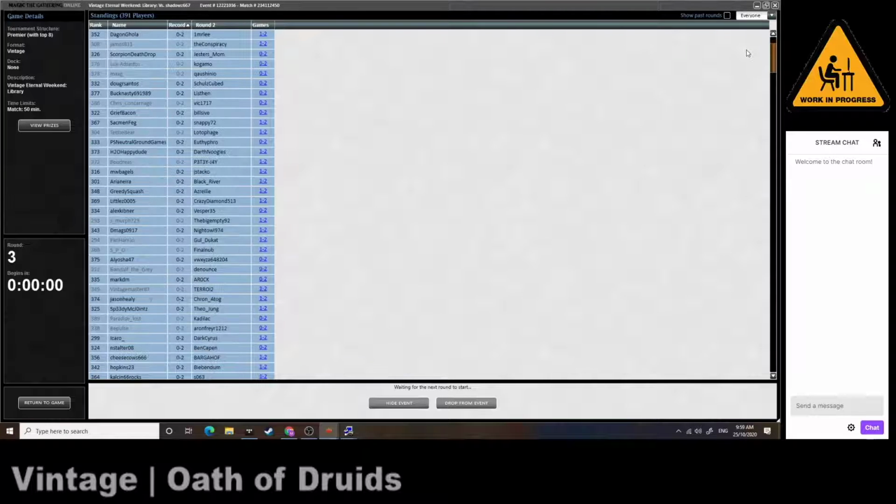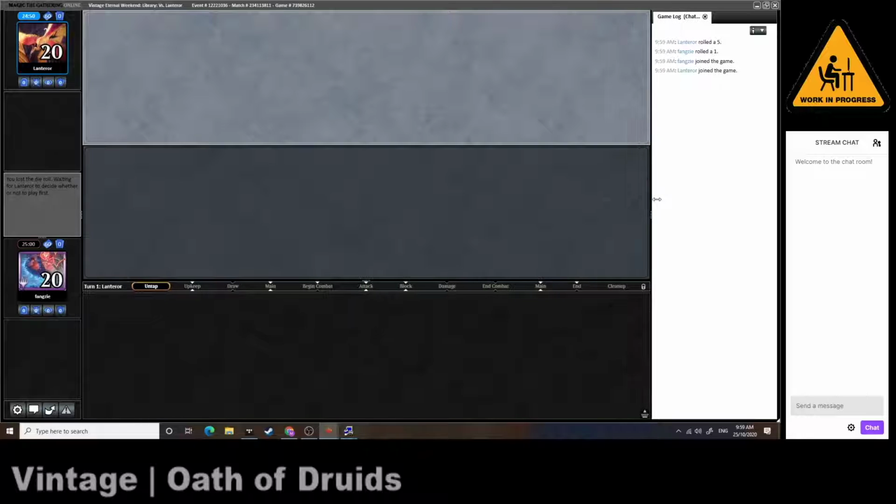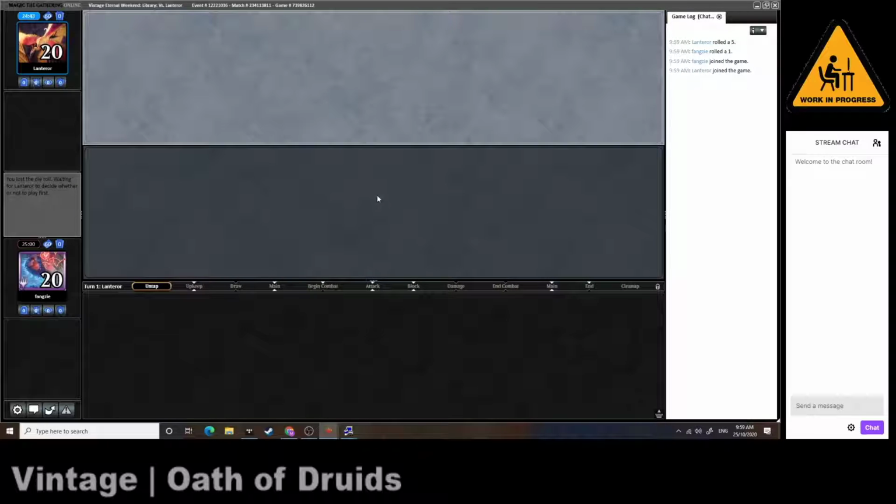Okay, we're on to our third match now. We're currently 2-0. We're shaping up with a nice start. We're seeing some people have already dropped, most likely because I assume they're going to play a different event, or they feel that they can't top and aren't super excited about playing 10 hours of vintage.